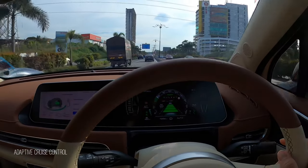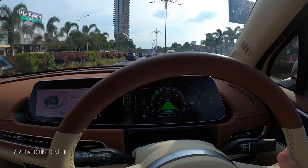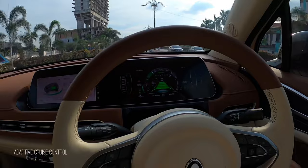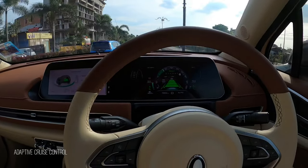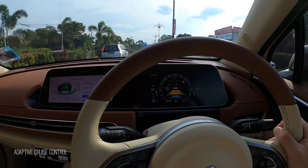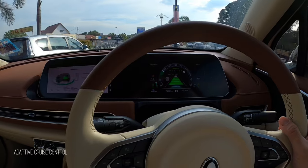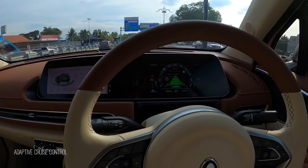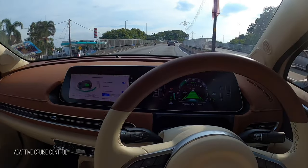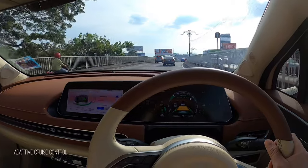with regards to the lane keep assist, or rather lane centering assist, we have that switched on. But what happens is if you are below a certain speed, now I don't know yet whether it's 40 or 50 or 60, but below a certain speed the car doesn't keep the center of the lane for you. If you're above, I'm guessing 60, then the car's going to keep its center lane. So now we're above 60, then the car's going to steer for you. Whoa. Brake.